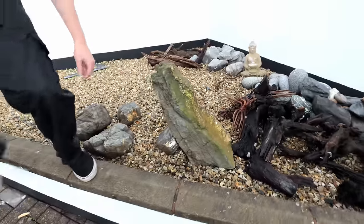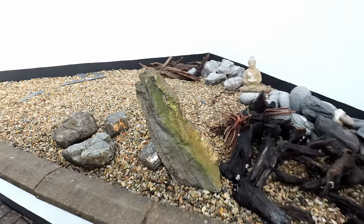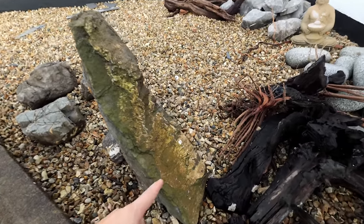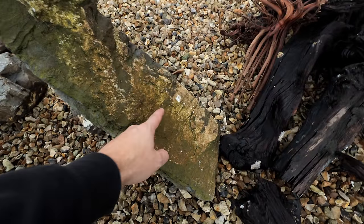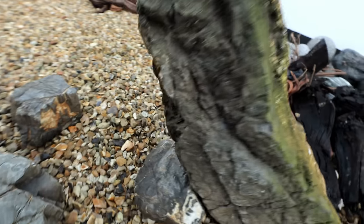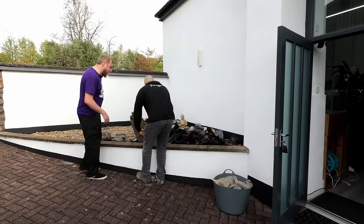I mean, that's not the best side. No. It needs a clean, doesn't it? To be fair, I've got wire brushes and stuff. But this has got more of the whitey side. Yeah, the calcified side. I could probably tilt that backwards so that it's showing. I guess around there is clean, is it? Yeah, that side's a bit more rocky. That's the one. Cool. We're doing the big boy first.